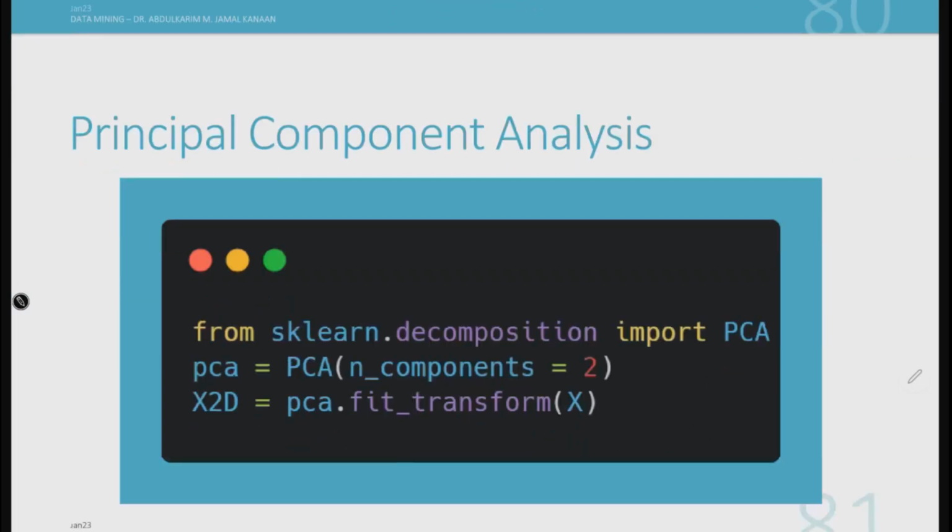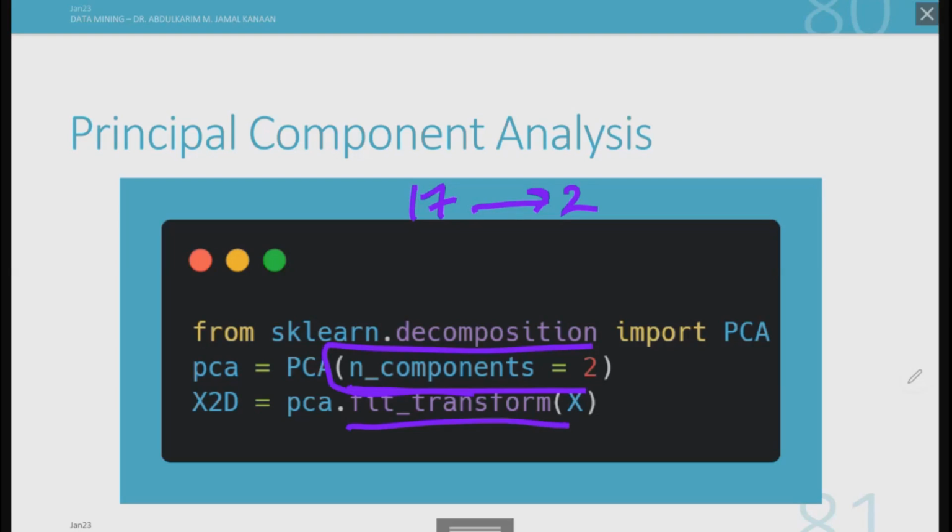How to apply all this? We spent, I don't know how long we're talking. Just, you see, 3 lines. Import, create an object, and here you need to define the number of components. You need to select whether, let's say from the example we had earlier, 17 features for UK, you need to reduce them to 2, by specifying the number of components. If you say 2, this will give you only 2 components, PC1, PC2. Okay? And then you call fit and transform. That's it. Okay?